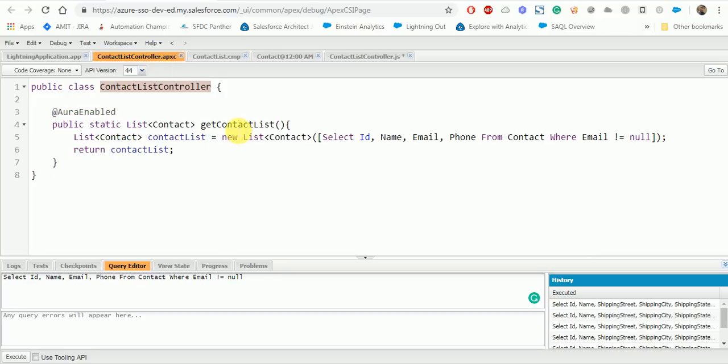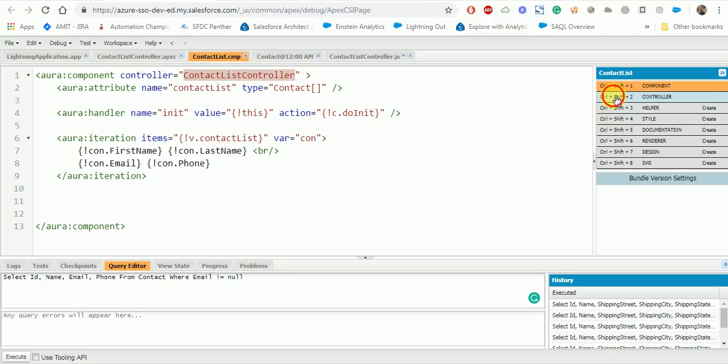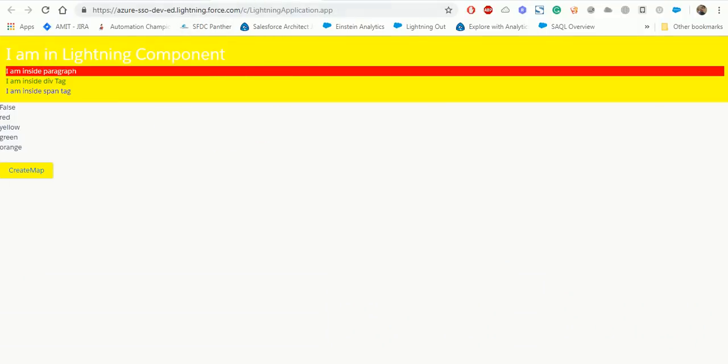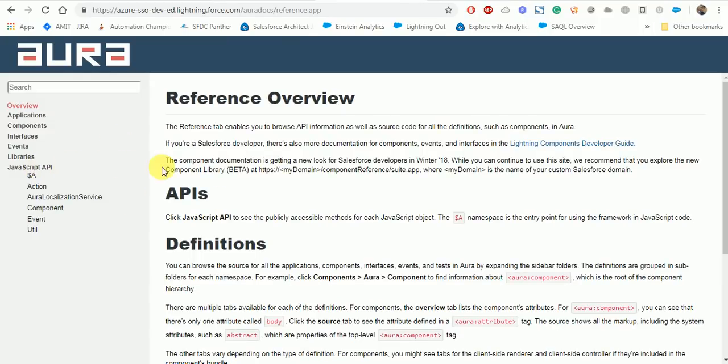So we will use c.methodName, which returns the object of the Action class. Here we can get the Action class: go to the Aura docs, JavaScript API, and click on Action.